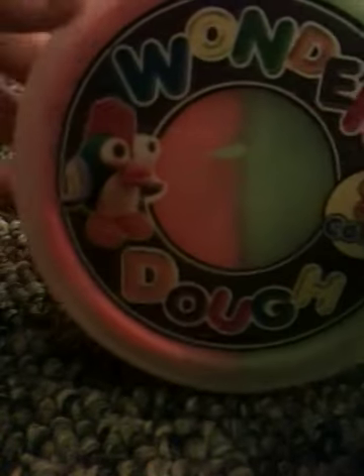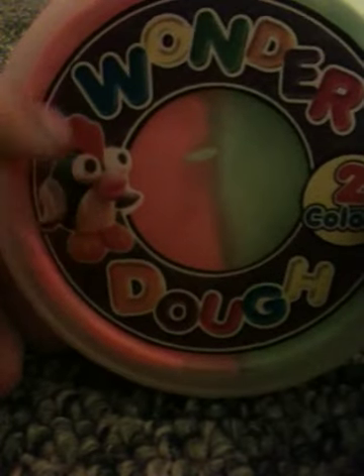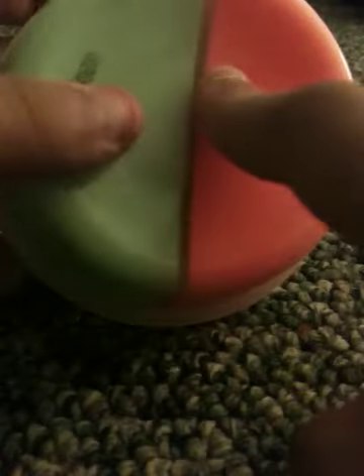So I got it in two colors, and I guess you can get it in more than two colors because, as you can see, there's blue, red — I don't know if my camera can show that because I have really bad lighting. But I got an orange and a green, and a yellow and a pink.